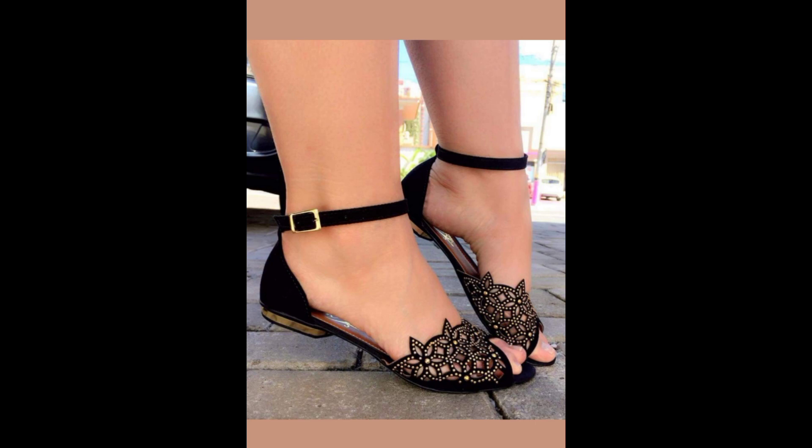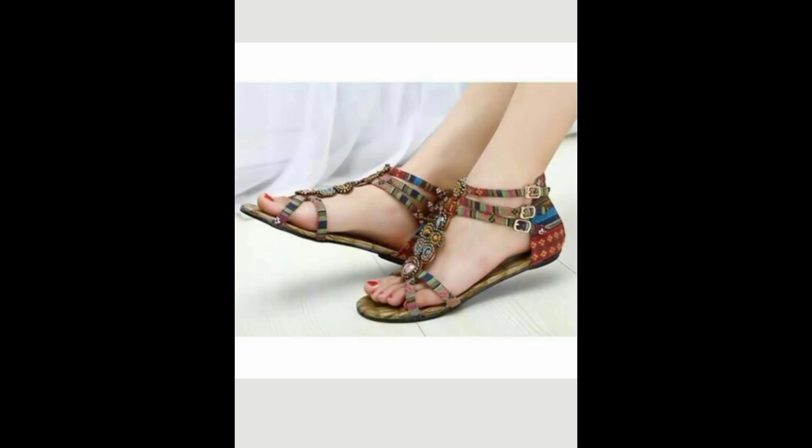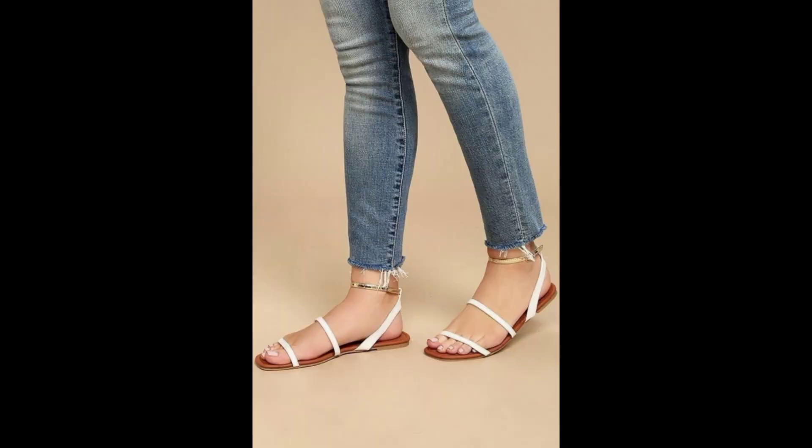This shoe we saw earlier for Gamines also looks amazing for Romantics and Theatrical Romantics who want to look girly — it looks more girly than womanly. This other shoe I mentioned earlier for Soft Naturals — with that wide, vivid color combo that looks like it came from natural things — is also going to work for Romantics. And this one, as simple and delicate as it looks, I strongly believe it can work for Romantics and Theatrical Romantics.